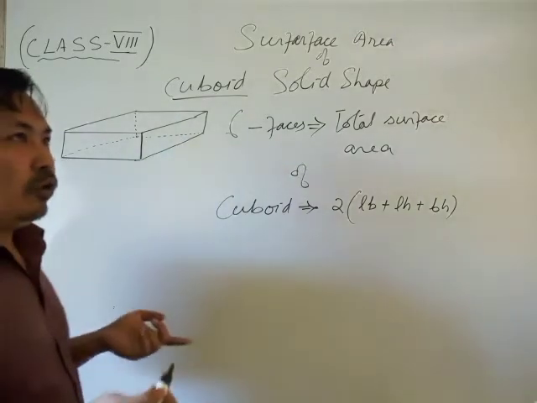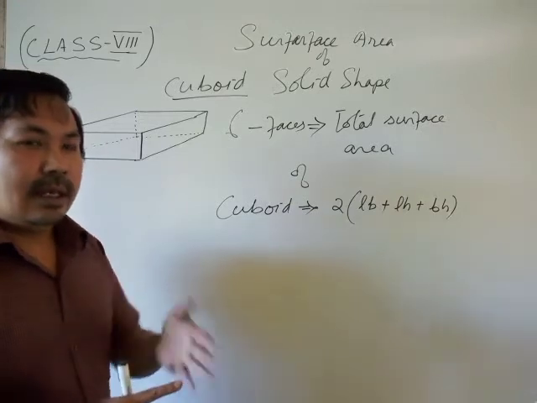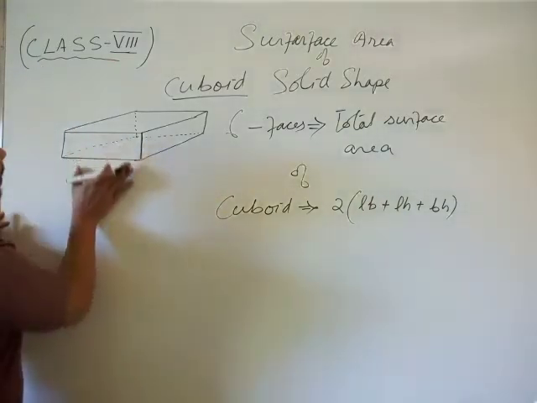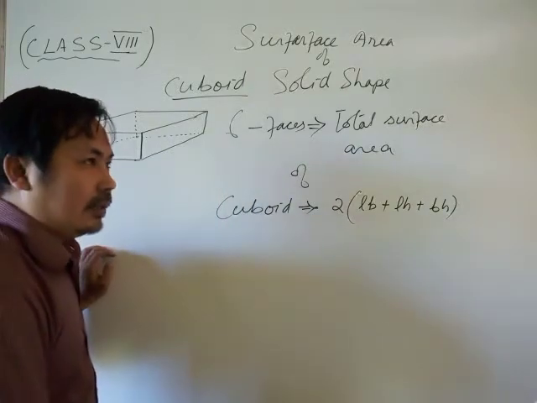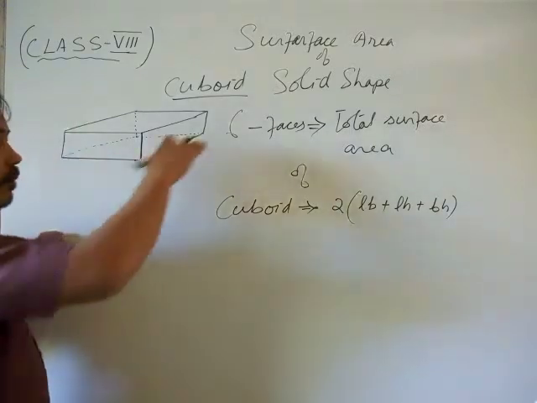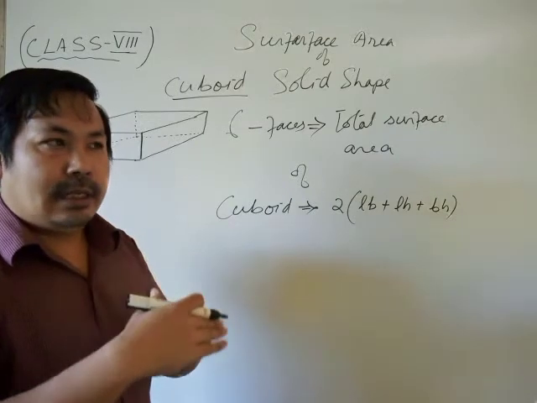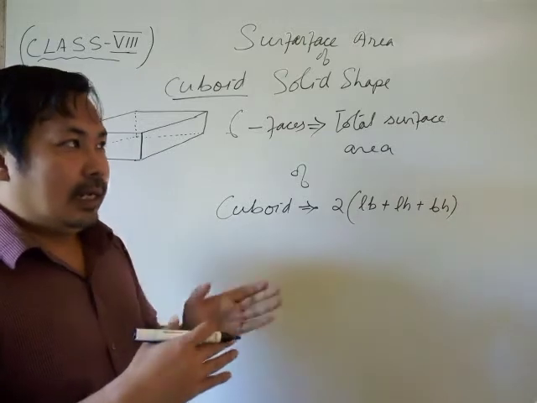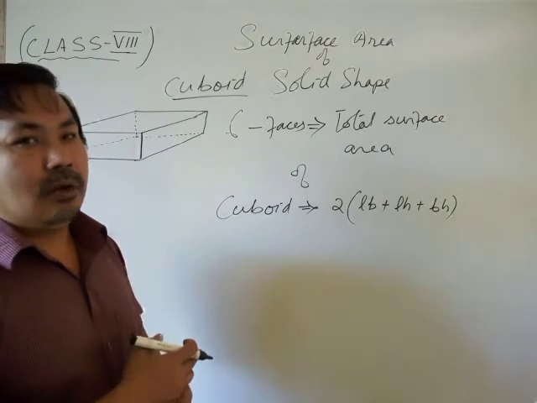By removing the top surface and the bottom surface, the other surfaces are called lateral surface. The surfaces which stand upright are called lateral surface. Walls are also standing upright, isn't it? So the surface standing upright is called lateral surface. The top and the bottom are the flat surfaces, so excluding the flat top and bottom, the upright surfaces are called lateral surface.